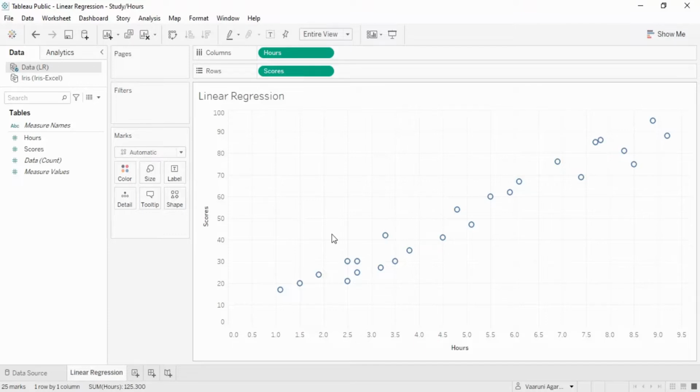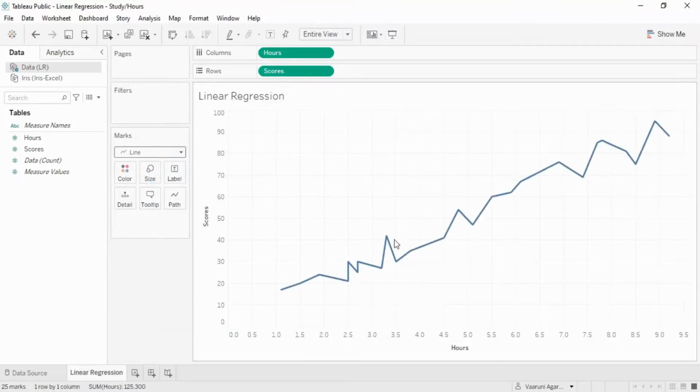So it doesn't matter. What does matter is this degree of positive correlation. Like you can see, there is a simple line that you can draw, and those points would be just working on that line, right? But still there are a few points here and there which of course are there to make sure that our model doesn't get 100% accuracy, and we are just gonna ignore them. Okay, now this is what we have got. If I just change its type to a line, so this is the kind of line that we're getting. You see, it's not a perfectly straight line, but still it's giving us a positive correlation, right?